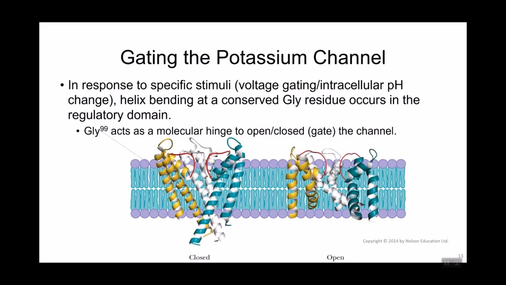What does happen is that the base is wide open and allows ions to freely traverse the bilayer. Now, there's a key glycine residue, glycine 99. Remember, glycine is the smallest amino acid, and it's found in one of the 2 helices. So this allows the bottom part of the helix to hinge or move out of the way. In the case of the potassium channel, the gating stimulus is either a change in voltage or pH. So there's a sensor in the channel or amino acid side chains that can sense these changes and allow for the conformational changes to occur and open the channel.